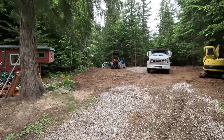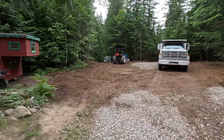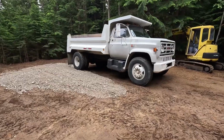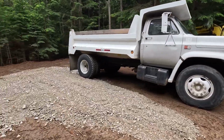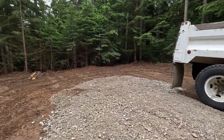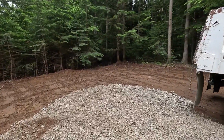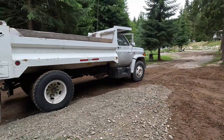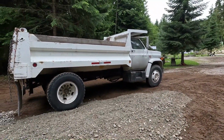And I did yesterday bring a load of gravel in. And then this is my trusty new dump truck, Christine. She has a voltmeter that when I'm driving, it's bouncing all around. And if the lights are on, well, they're flickering too. So if you think I should name it something else, then put some comments down below and tell me what you think I should call it.